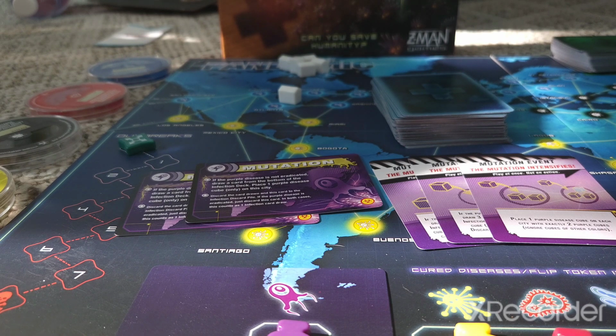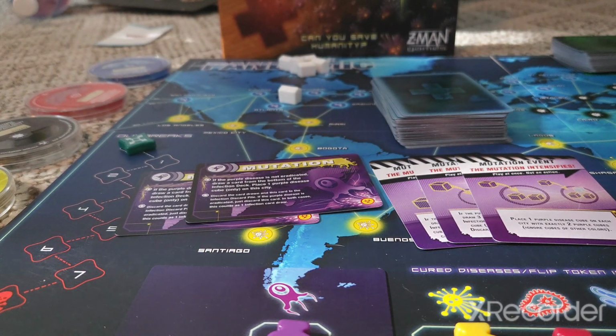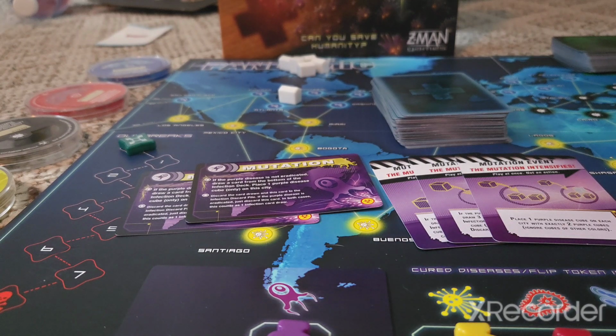So the Mutation challenge simply adds a 5th purple disease to the game that appears in unpredictable ways. As far as the objective, it's mostly the same as far as how you win, but it has to be one of 2 ways. Players must either cure all 5 diseases, meaning the purple mutation, the yellow, the red, the blue, and the black, or cure the 4 other diseases and have no purple disease cubes on the board. So you don't necessarily have to cure purple, but if you want to cure purple just to add that additional challenge, you're more than welcome to. But eradicating purple off the board as well also is a way that helps.